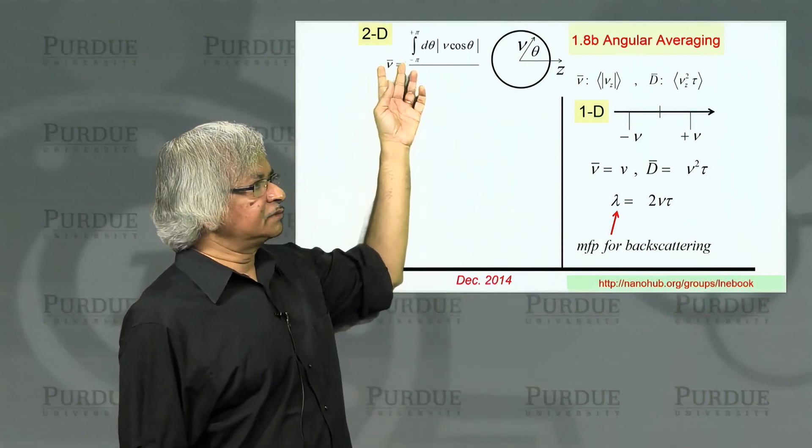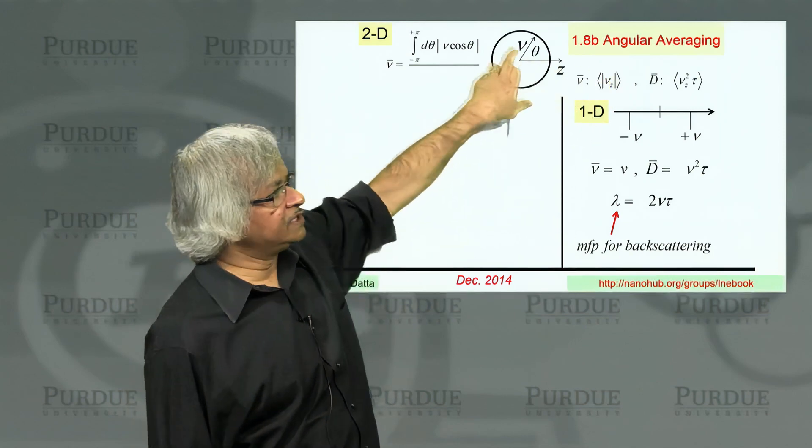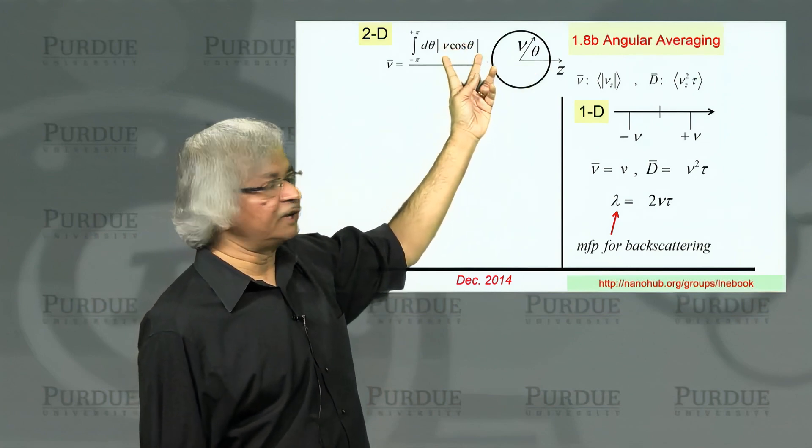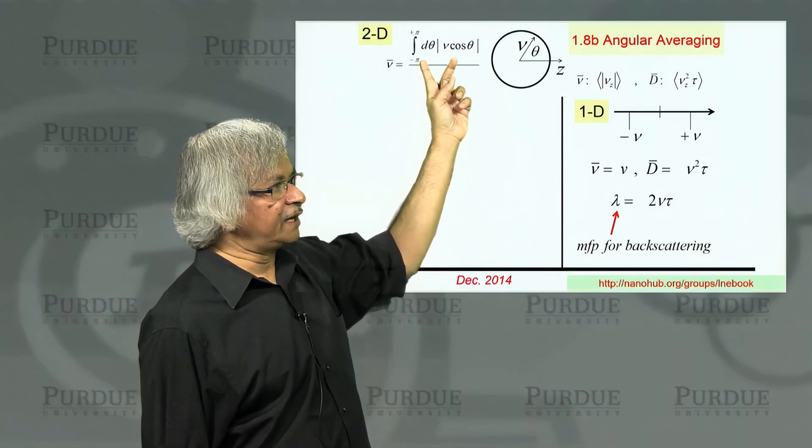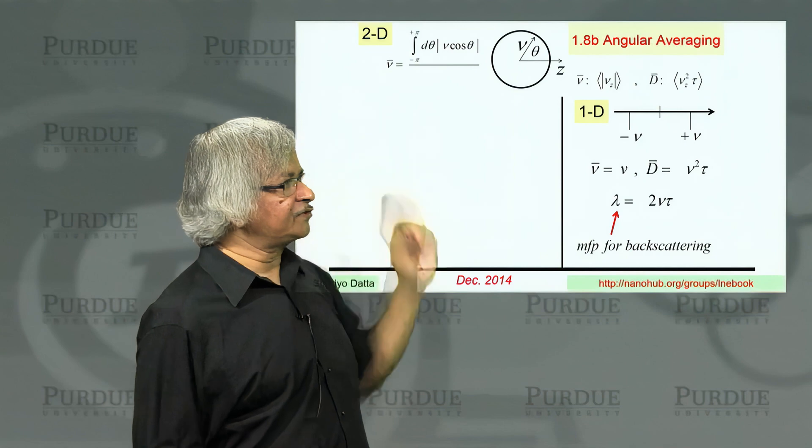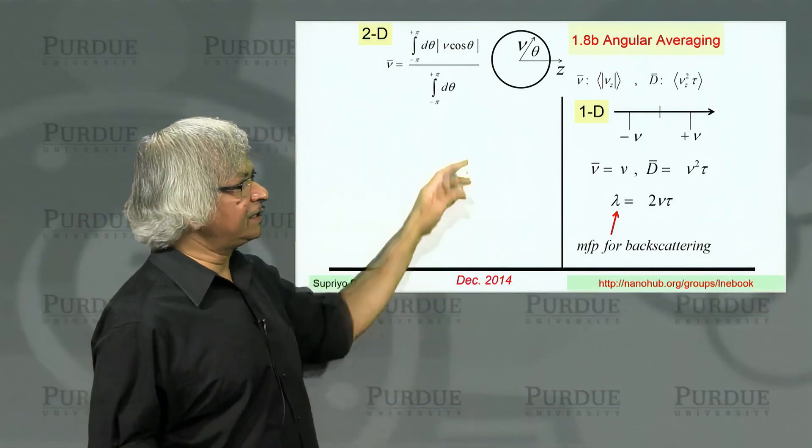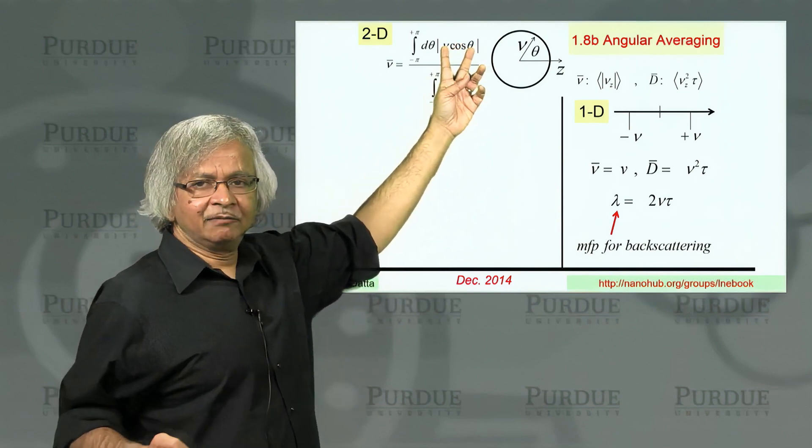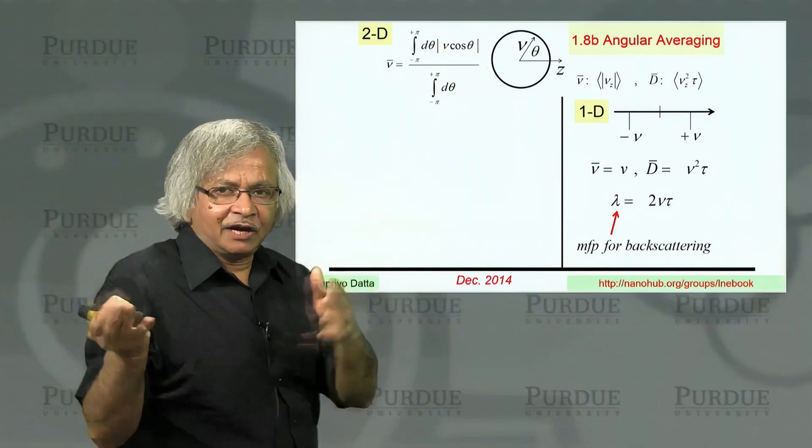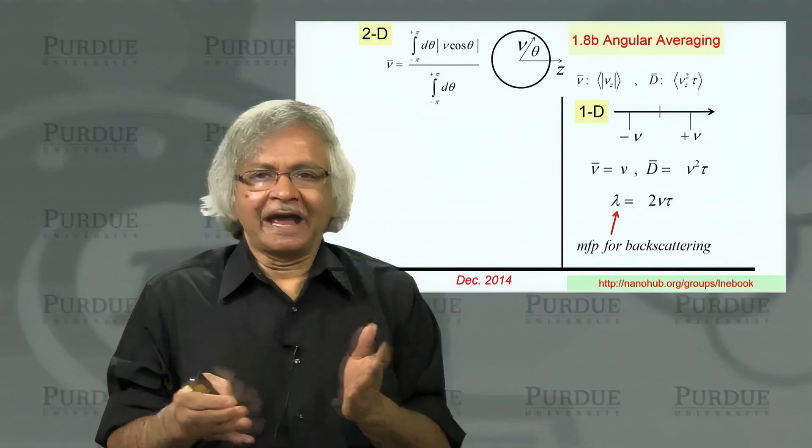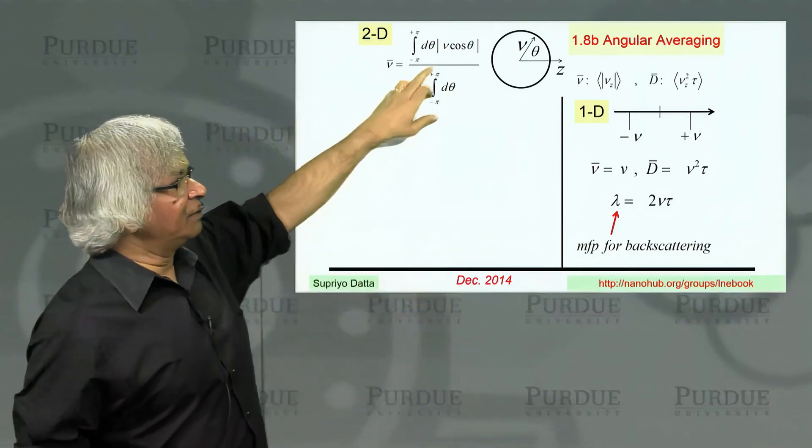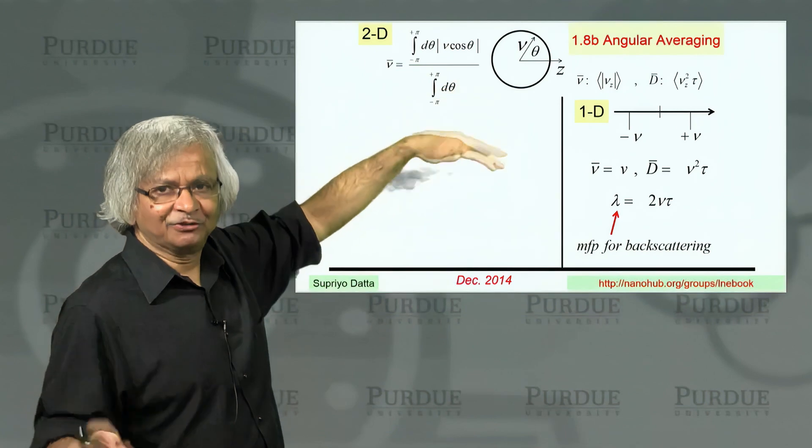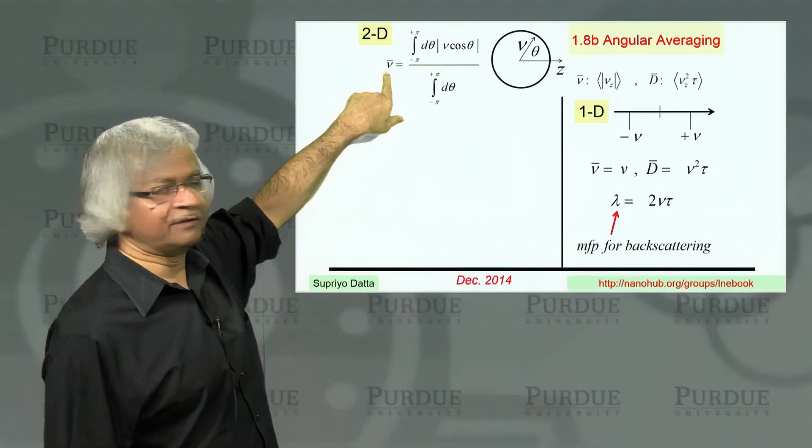So how do you average it? You want the average velocity. So we want Vz. So Vz means the component along z, which is V cosine theta. So I put a V cosine theta there. That's the absolute value of V cosine theta. And you have to integrate from minus pi to plus pi. Now to get the average value, of course, you should also divide it by integral d theta. So one way to check is, let's say the quantity you are averaging was not this, but something with a constant value, say 1. Then you see, after you average, you should still get back 1. Or if you are averaging, say 2, you should get back 2. So if you divide it by the same thing here, but without that, that ensures that a constant thing will average to the constant value itself.